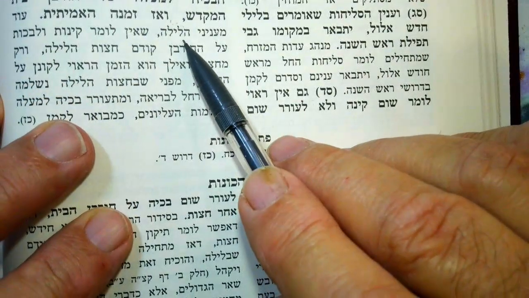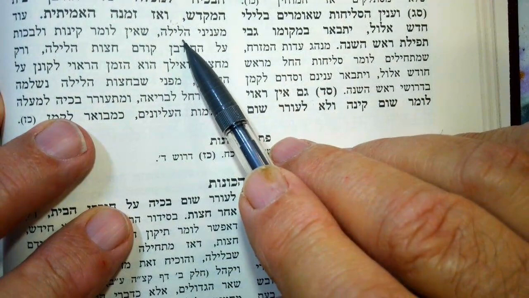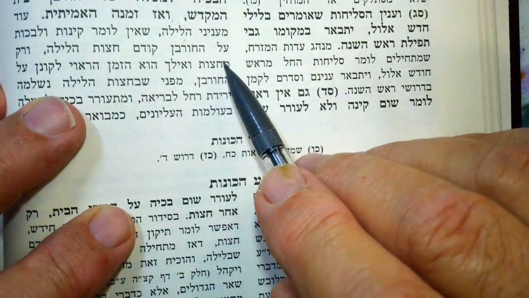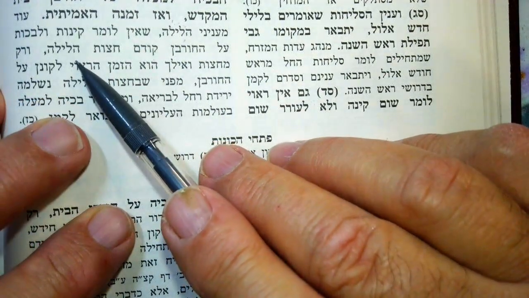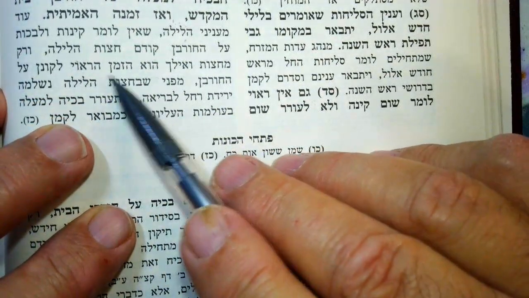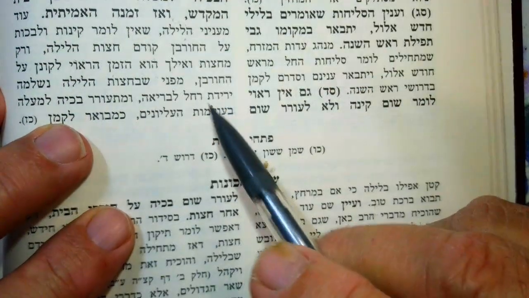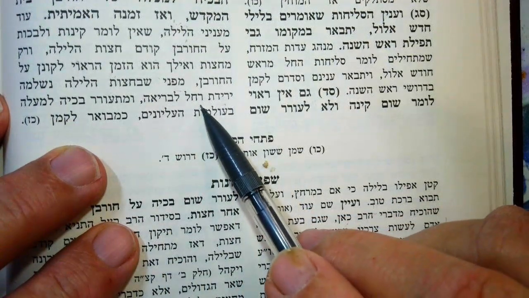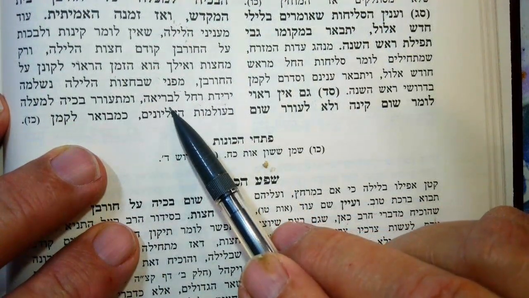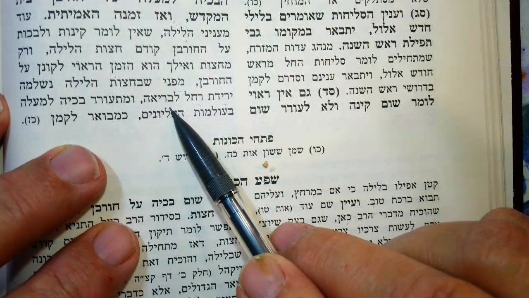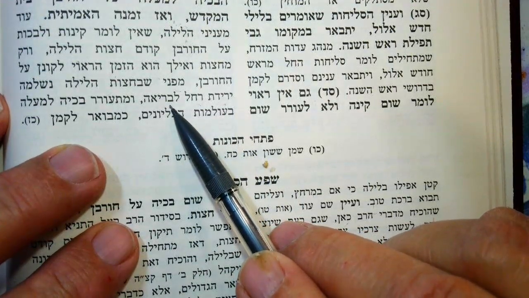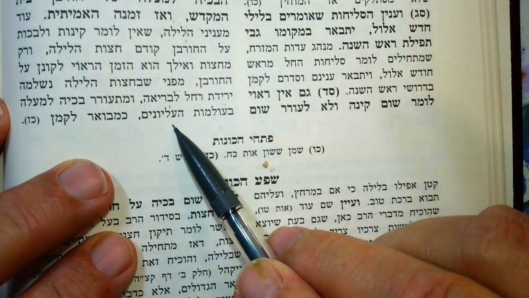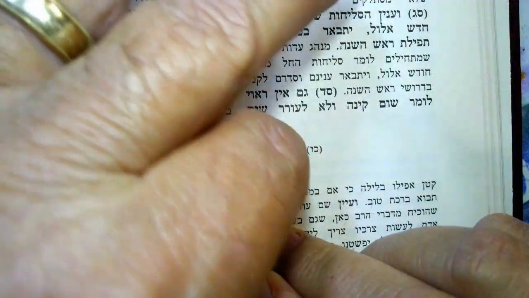Od me'inyanech alayla. Also, when we're talking about what we do at nighttime. She'em lomer kinas of levachos ala churban kodem chatzos alayla. Rak machatzos ve'elach hu zaman haroi lekoinen ala churban. B'vnei shebechatzos alayla nishlamo yeridas rachel lebria. This is a concept. This is the same concept that's happening every night as the churban. He says, and misorah bechil lamala b'chalomos adyoni, because now it's complete. She's no longer in galus.